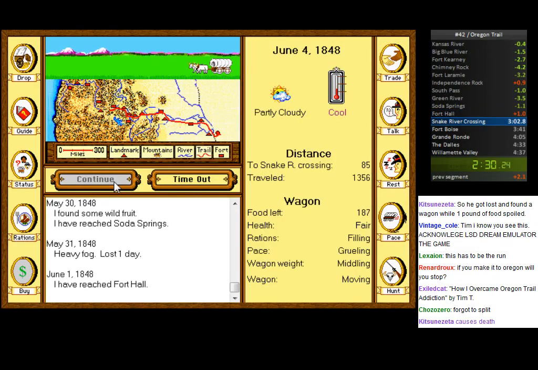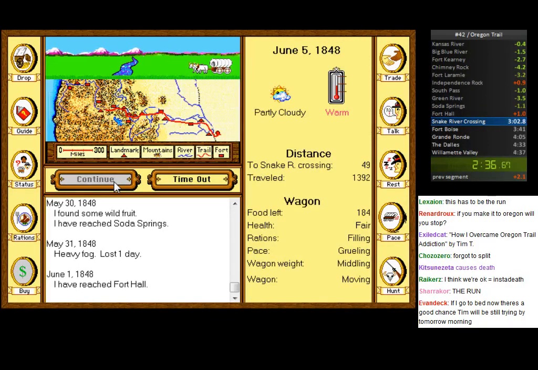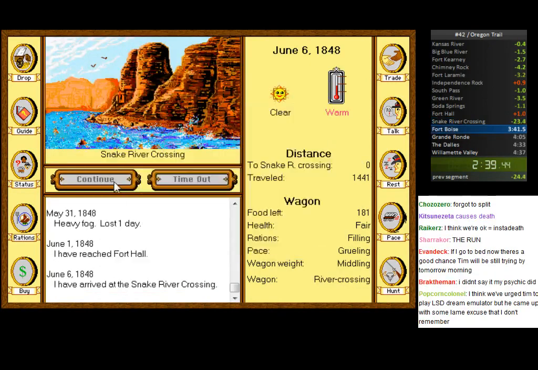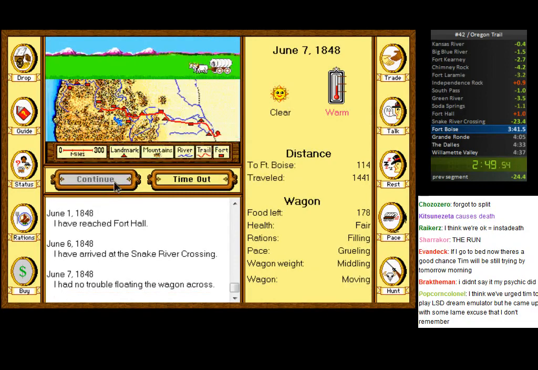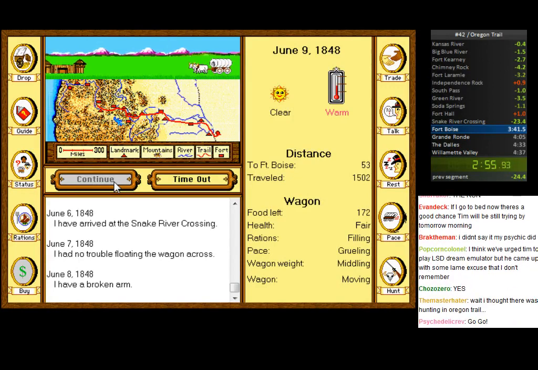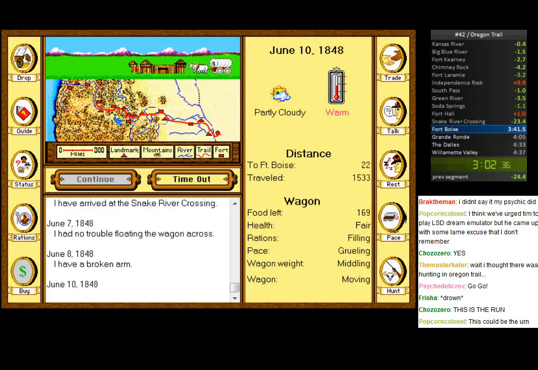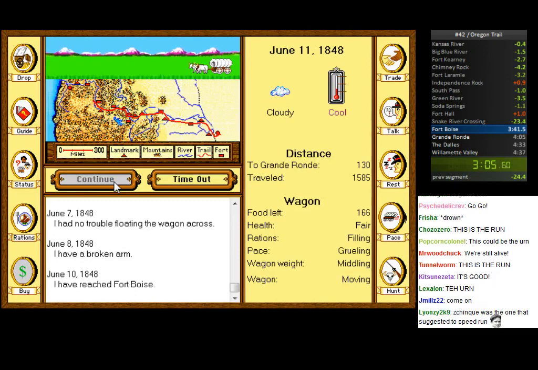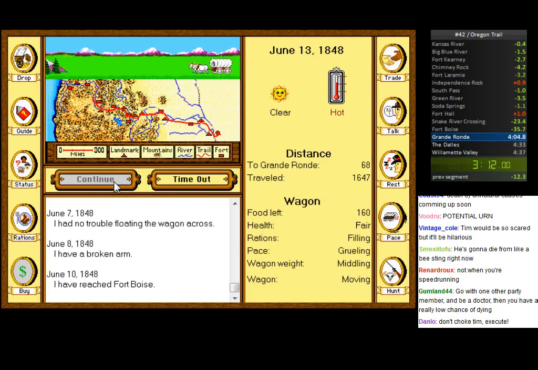Oh wait, I forgot to hit the thing on Fort Hall. Whoopsies. Come on, Snake River. Don't drown here. Okay. Don't die. I have a broken arm, no. If you break any part of your body, the game can just kill you at any time. Oh. Please, don't die. Don't die. I can make it maybe sub 4 minutes. Come on.